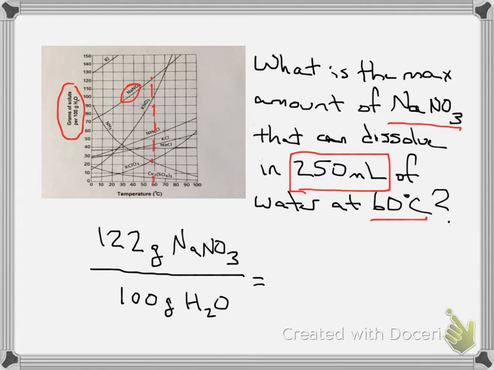So to solve this, what we have to do is set up a proportion so that we know exactly how much will dissolve in 250 mL of water, or 250 grams. I should mention that water has a density of 1, so there's 1 gram in every mL. So that one, let's just call that grams. I probably should have put that there so it was less confusing. And what we're going to do is end up with an expression like this, and I'll show you how to go through the algebraic steps to solve it.